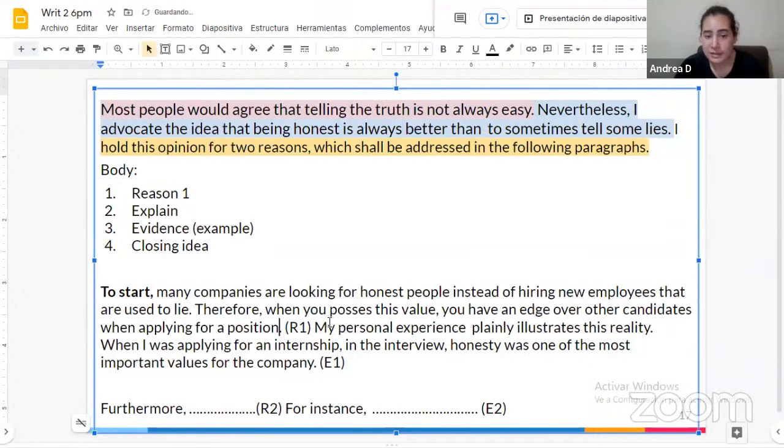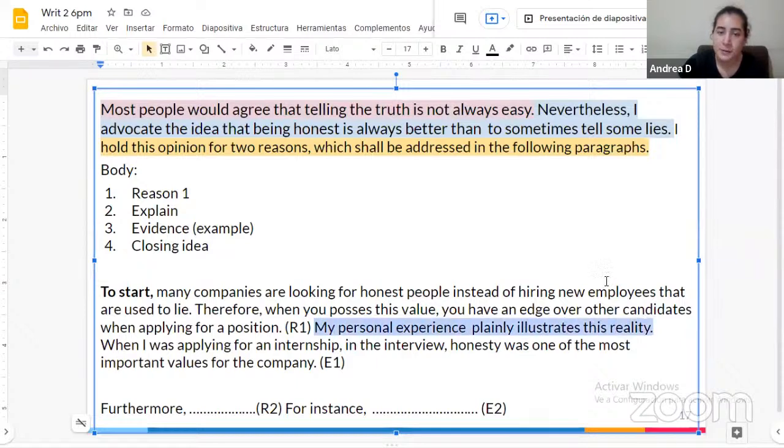Okay, so something like this. It's not great, but I think it covers that idea. And after you explain, so you have your reason, you explain a bit more if you need to, then you need the example, right? Now, my advice, since you guys are gonna have to give 2 examples in your 2 body paragraphs, if you want a top score, and I think that all of you can do this, honestly, try to have in the first body paragraph a personal example, okay?